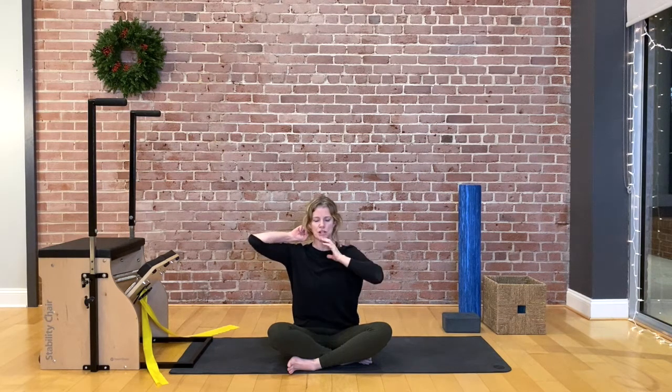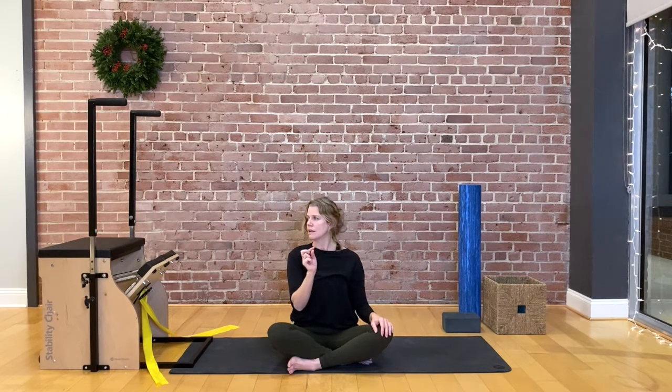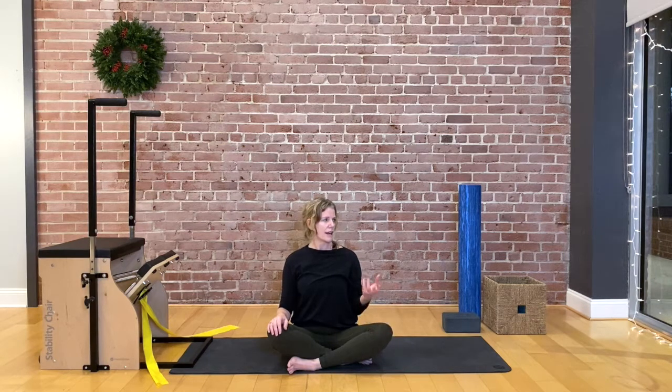So your chin comes to chest, your head's over top of your torso, and thinking of moving from the back of your head to rotate. And now let go of your hands and see if you can keep doing that. So just kind of feeling behind you as you rotate. And notice if that feels different than what you usually do. I bet it does.